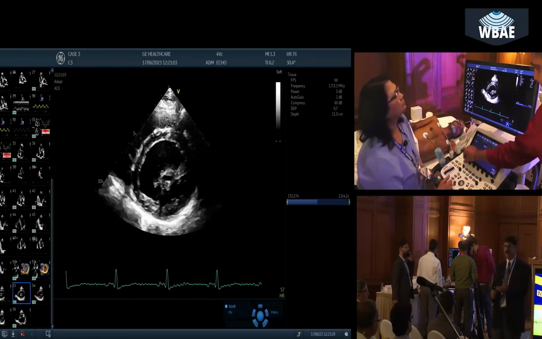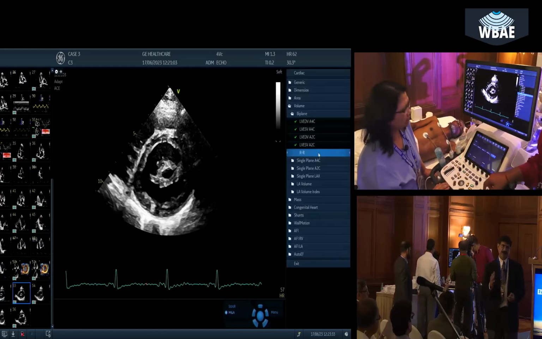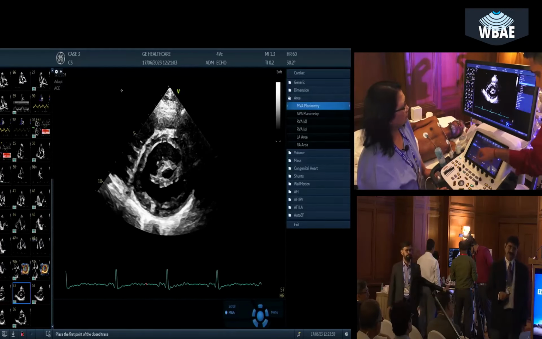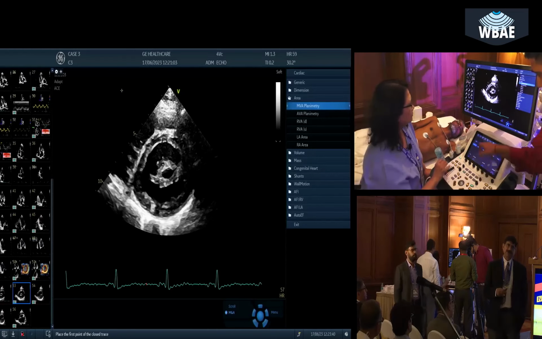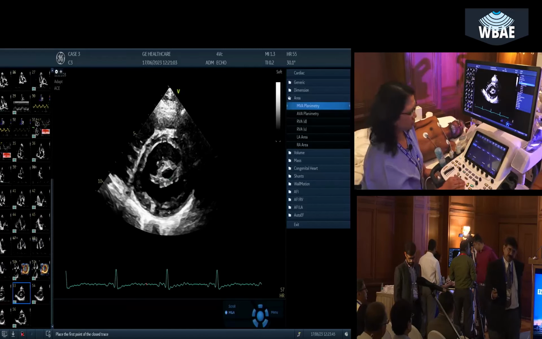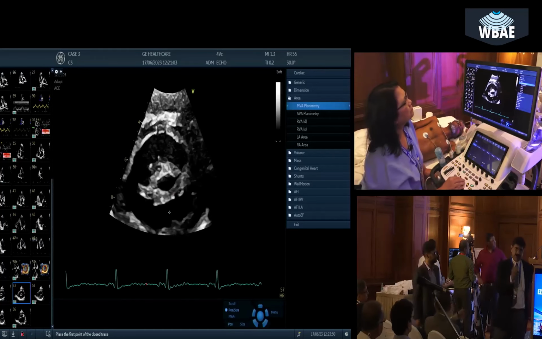In a similar way, from our viewpoint, we remain the same. We like to intervene if the area is less than 1 centimeter. Most of our patients are symptomatic with 1 or less than 1 centimeter, and between 1 to 1.5 we individualize. I have a 13 years old girl, she has a 1.2 area, I'm happy, I'm not going to do anything. So I don't care for this thing.